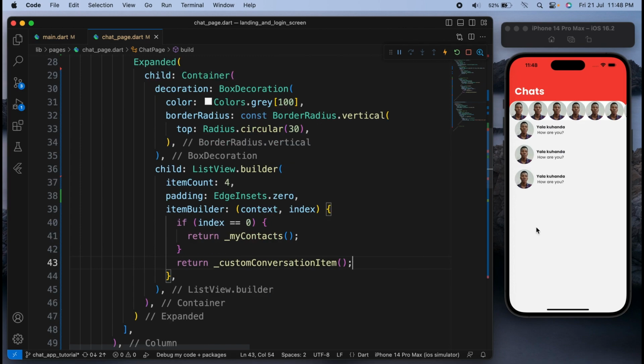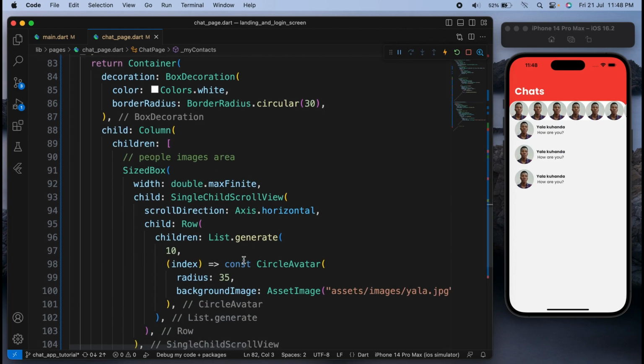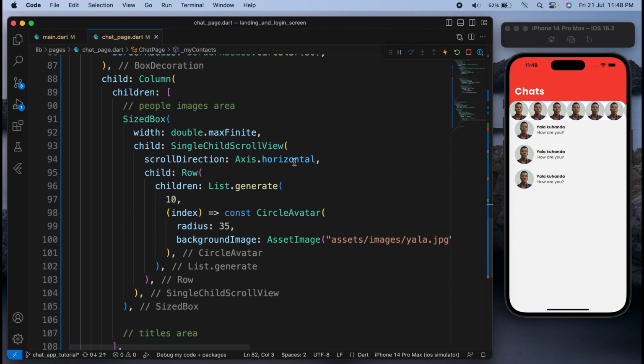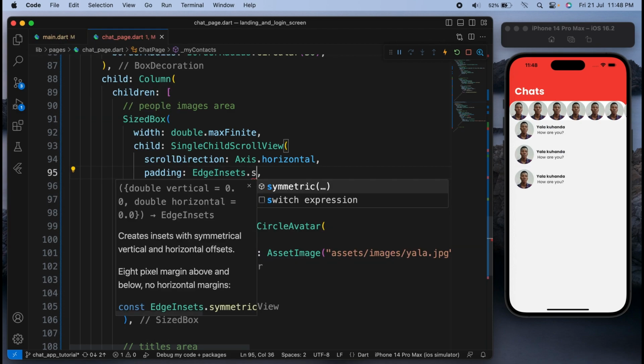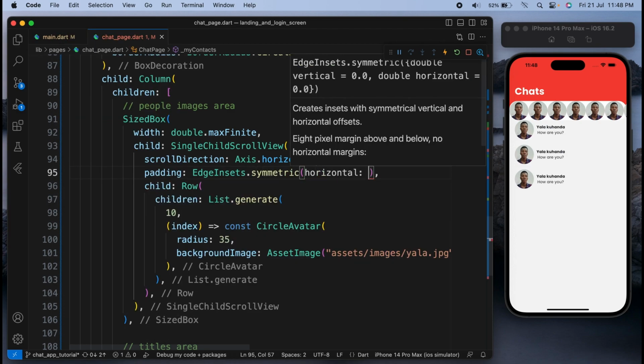Okay, and now let's add some space to our widgets right here. So we're gonna go back to our my contact widgets, and here in this single child scroll view we're gonna say padding. It's gonna be symmetric, horizontal, let's say 20. Yeah, we have now a space here.